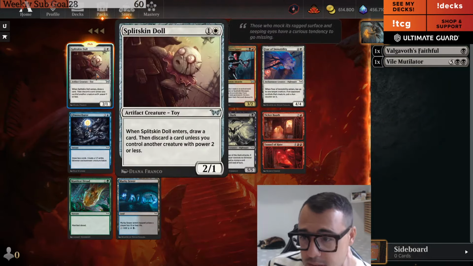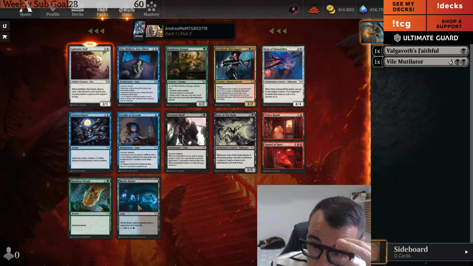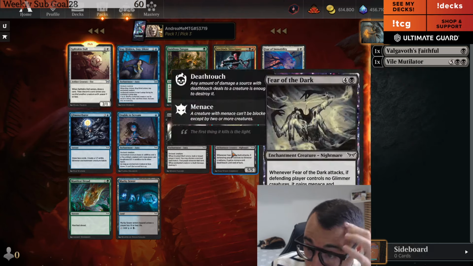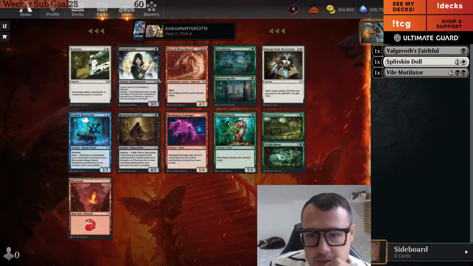Okay, this is an enabler. 2 mana, 2/1. Draw a card, discard a card, if I want. This, when it attacks, if it goes on the mana's death. Yeah, alright, let's go. We have the archetype going.